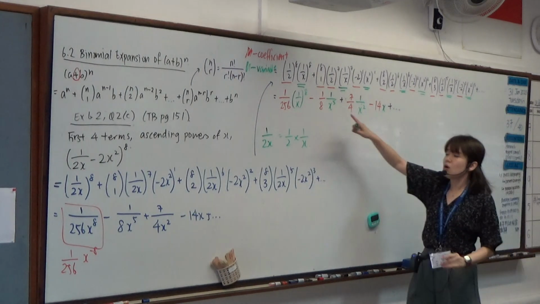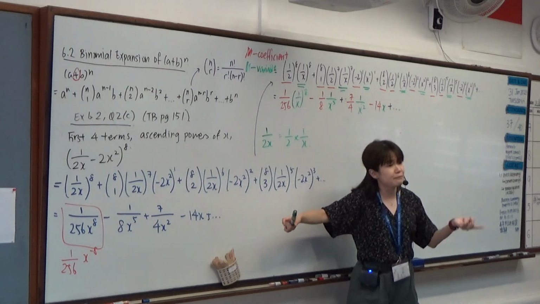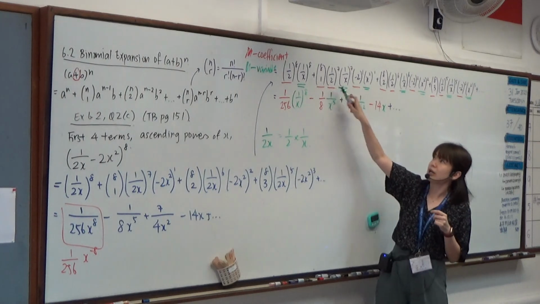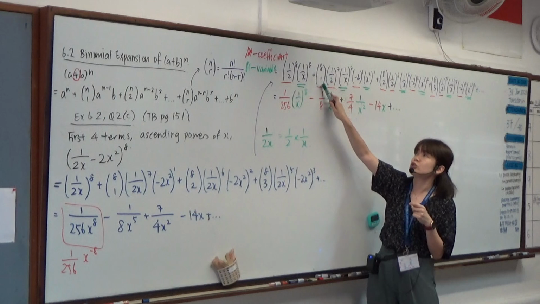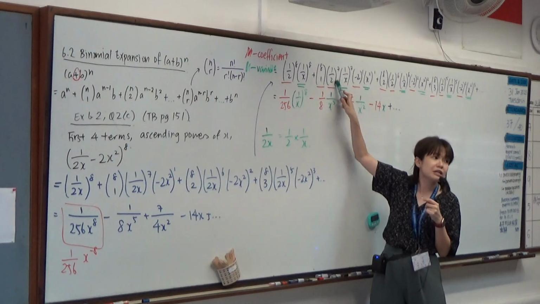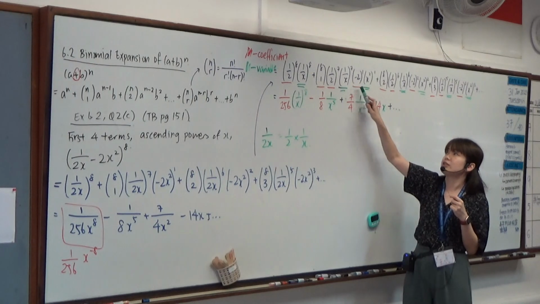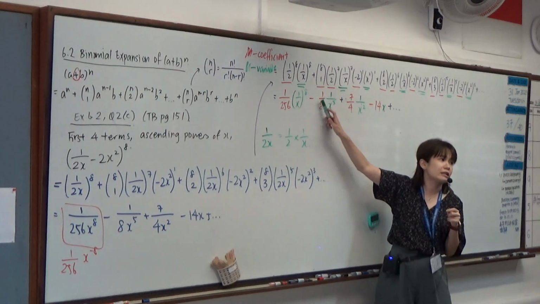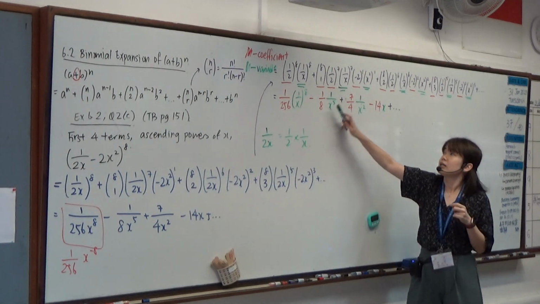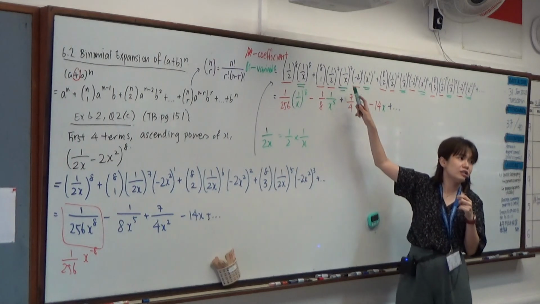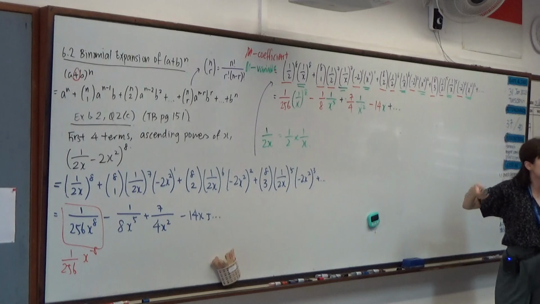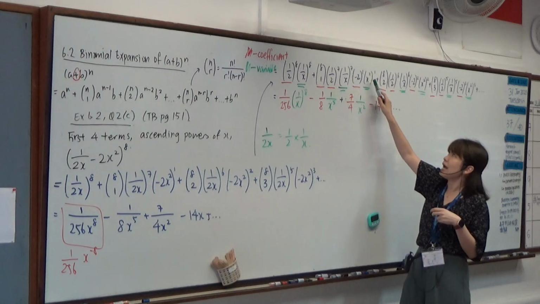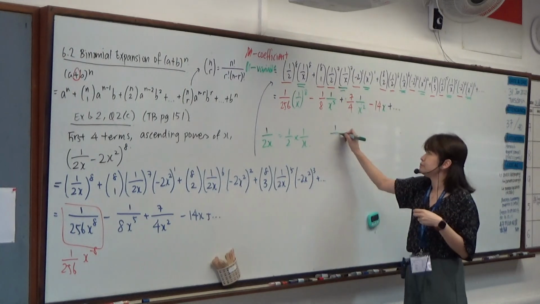So what I did from this step to this step is, for all the terms in red, the part that I underline in red, I just use my calculator. I press 8 choose 1 times half to the power 7, make sure all the brackets are in place, times negative 2 to the power 1. Pressing that into a calculator, you will get negative 1 over 8. Then the algebraic part is the one that's challenging because you cannot press it into your calculator. That's where you need to know your indices laws. 1 over x to the power 7 and x squared to the power 1.